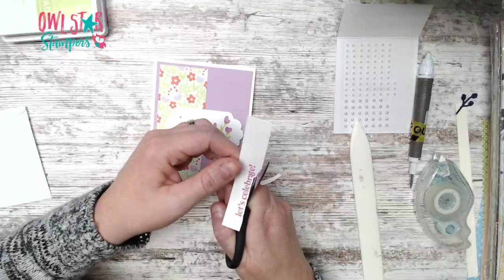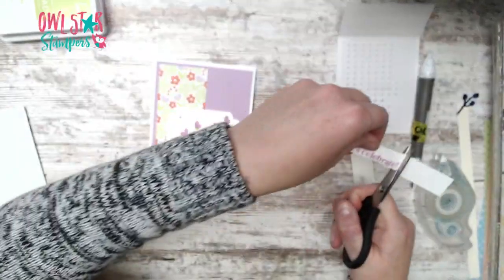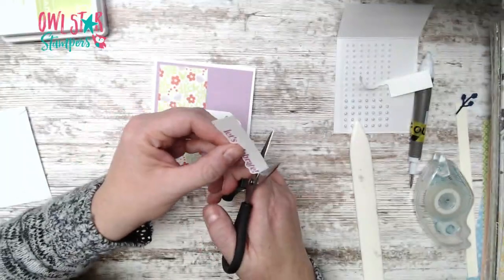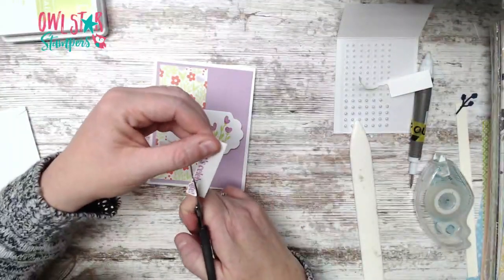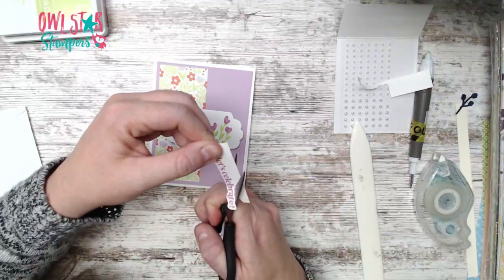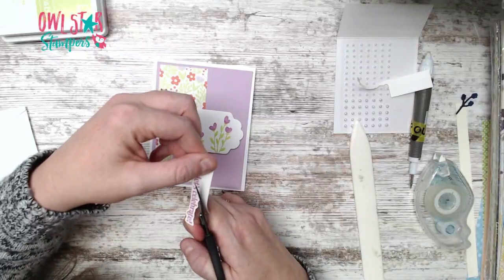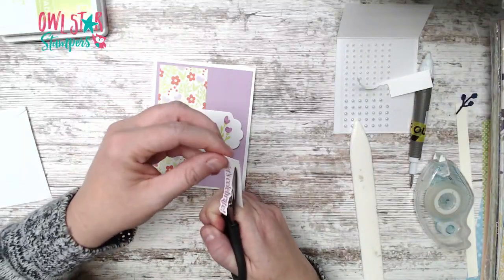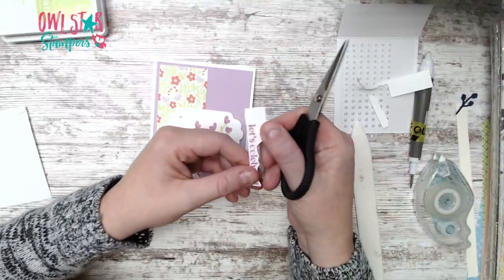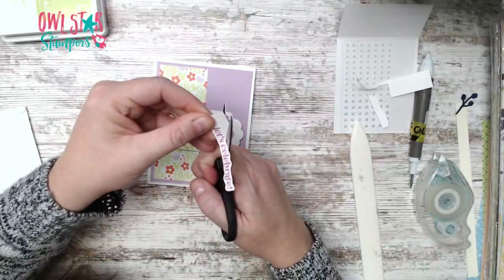Okay, so I'm just going around here. Now, if you would rather have a banner, go ahead and use your banner, or make a straight banner. I just didn't want to take away from those flowers, so I'm kind of cutting it down a little bit more. See, I'm just like cutting it down.